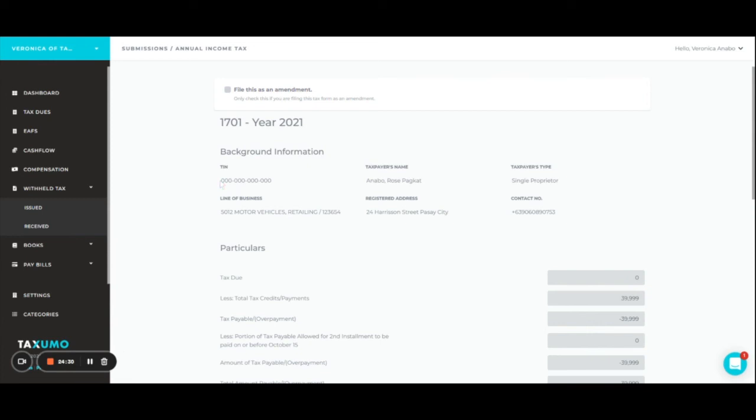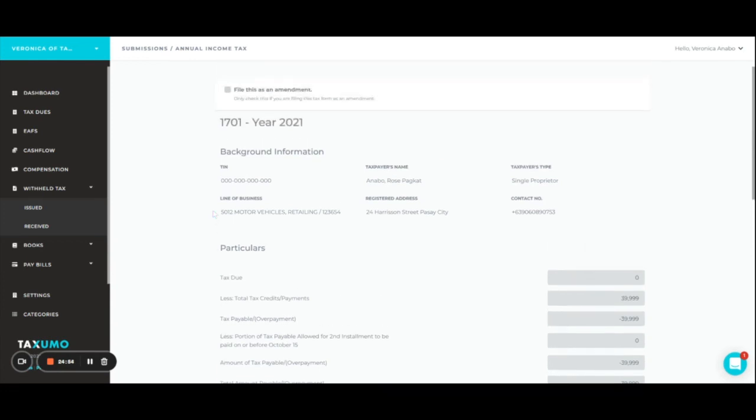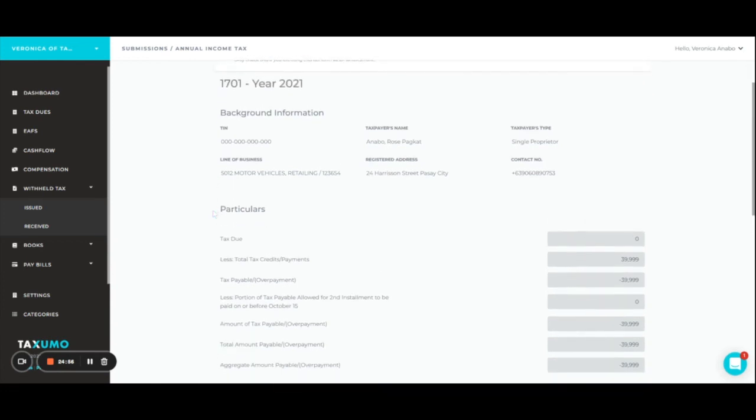If you think that there are misspelled items here, such as your taxpayer's name or your registered address, you may simply go back to your Settings tab by clicking the Settings tab button on the left and edit the specific detail that you wish to correct. This summary view of the form is not editable. So you need to go back to your settings and edit the specific data that you wish to edit.